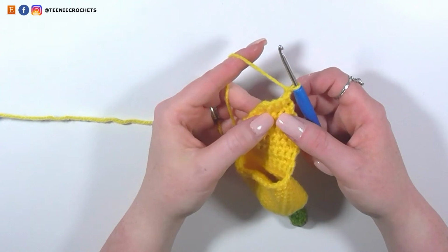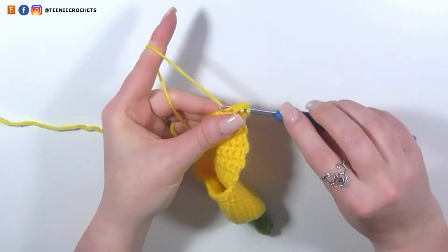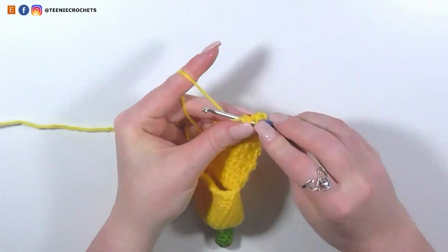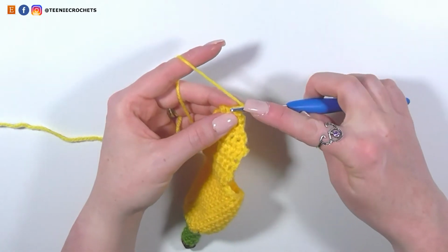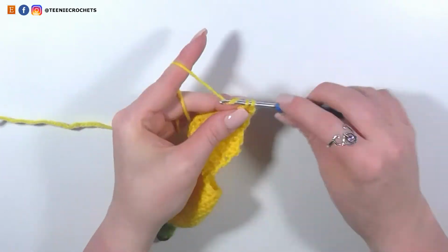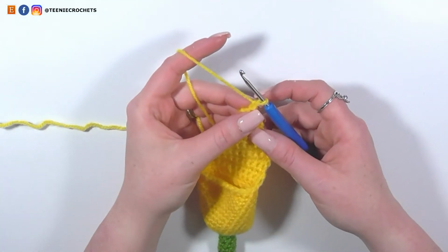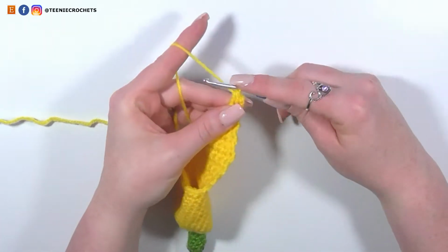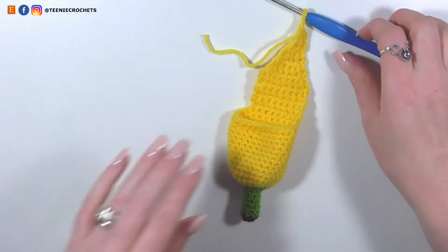Now for the next row, we're going to decrease to 2 stitches. So we're going to single crochet the first 2 stitches together, and then we're going to single crochet the last 2 stitches together. So we now have 2 stitches, chain 1, turn our work. I'm going to single crochet back across these 2 stitches. So just 2 single crochets, chain 1 and turn. And for the last row, we're going to single crochet these 2 stitches together to leave 1 stitch. Then I'm going to chain 1 to secure our yarn and cut the tail and pull through.